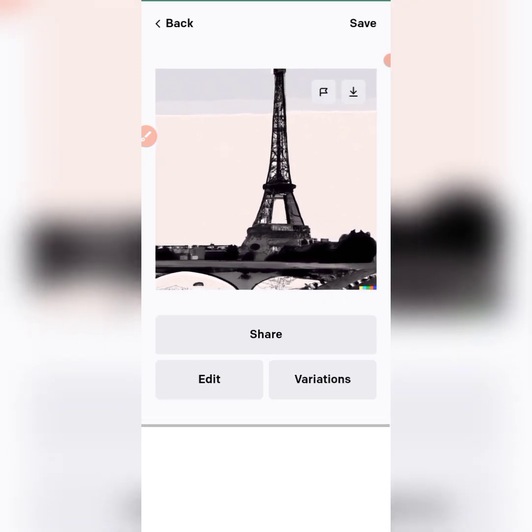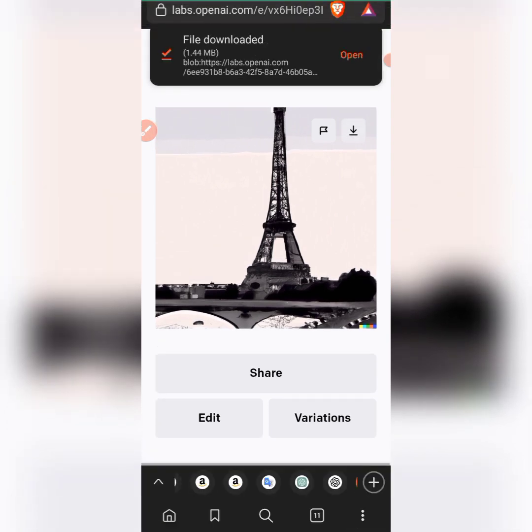So click this. What you need to do is come see the download button here. Okay, so just click download. It will be downloaded automatically to your device. You see it's downloading. We can open this. Alright, so this is the image of Paris we would love to make use of, right?